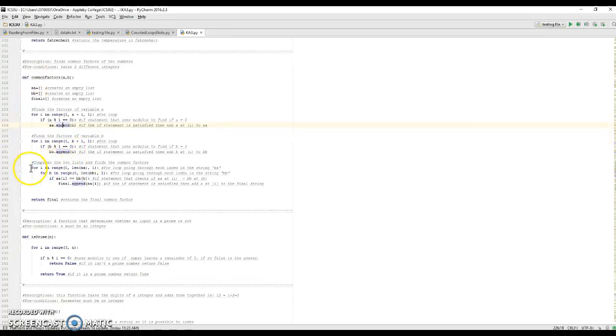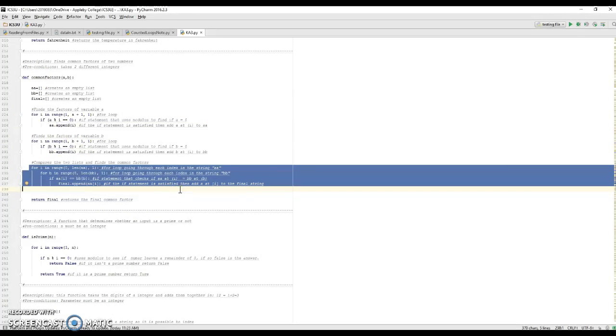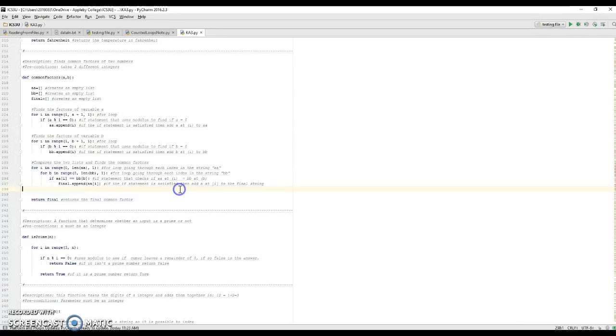And then basically one last for I in range within a for I in range within an if statement. So basically it compares the 2 lists of factors here. It starts off with a for I in range loop going through each index of the list AA, then a for B in range loop going through all the indexes and values of the list BB, and then an if statement asking if AA at I is equal to BB at B, and if this condition is met, then append AA at I to the final list of common factors.